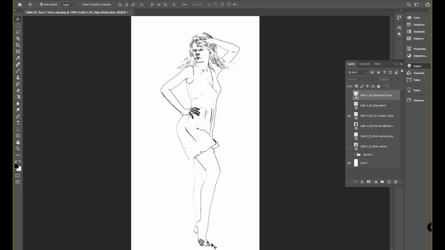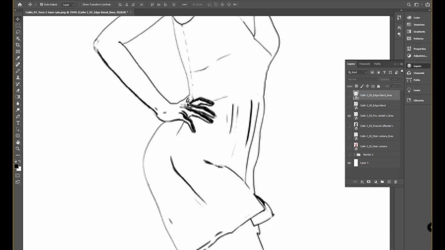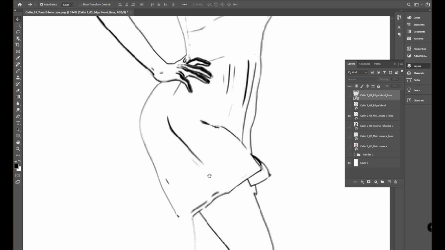I like the details on the toes that have come out. We also got really thick shadow looking lines there on the hand on the right. So what's happening there? Well, that's symptomatic of line thickness and line threshold being a little bit too extreme. I think our line thickness is fine, so our threshold's just a little bit too low. So we're gonna ease it up till we start getting some nicer lines there.